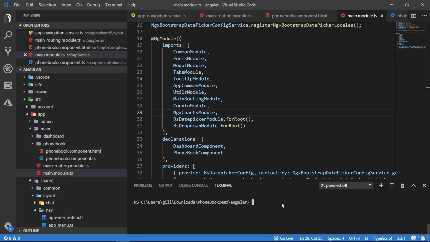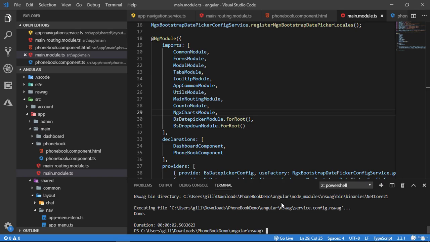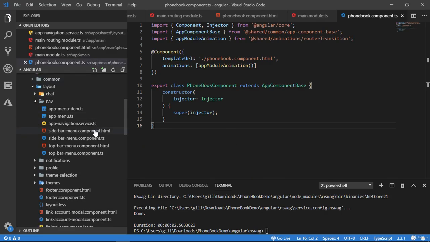So I'm going to open a new terminal window here. And from here, I'm going to invoke NSwag again. So I'm going to go to my NSwag directory. There we go. And from here, we are now going to call refresh.bat again. It actually went pretty fast again, but it should now have made a change to my proxy class.